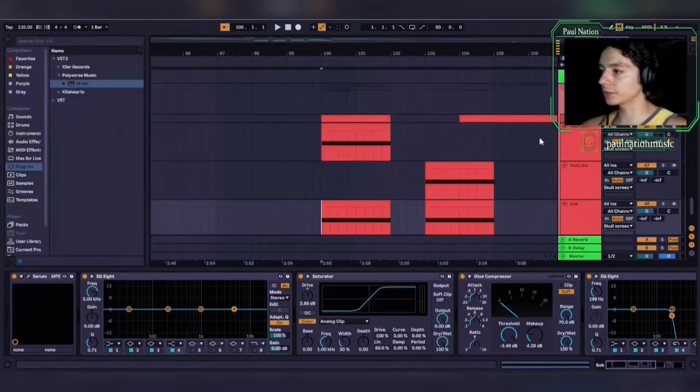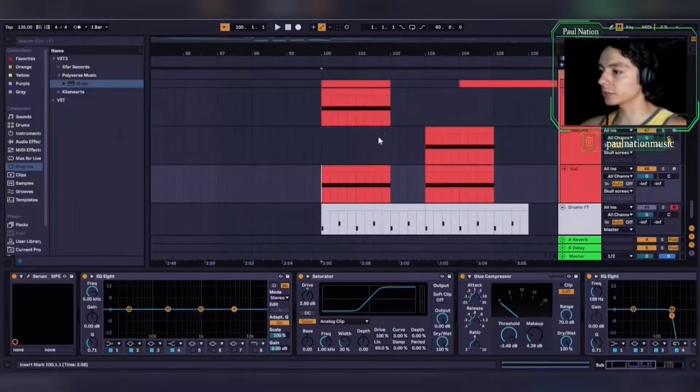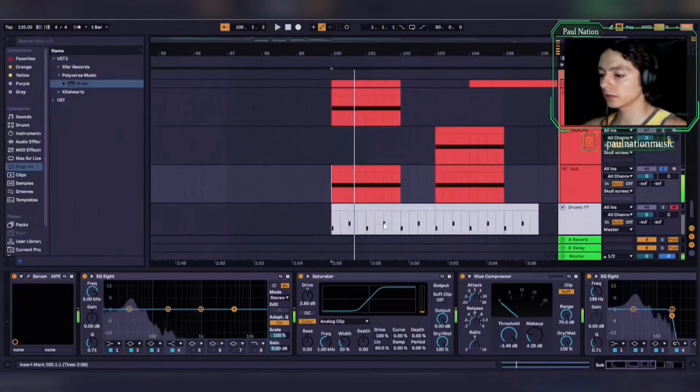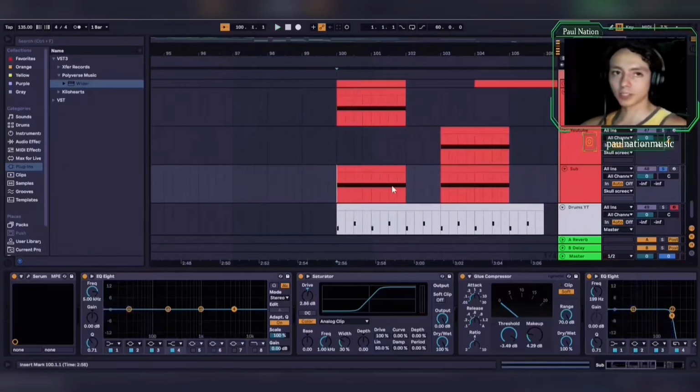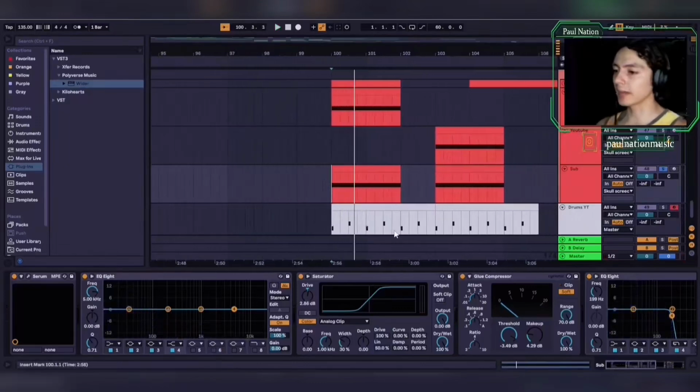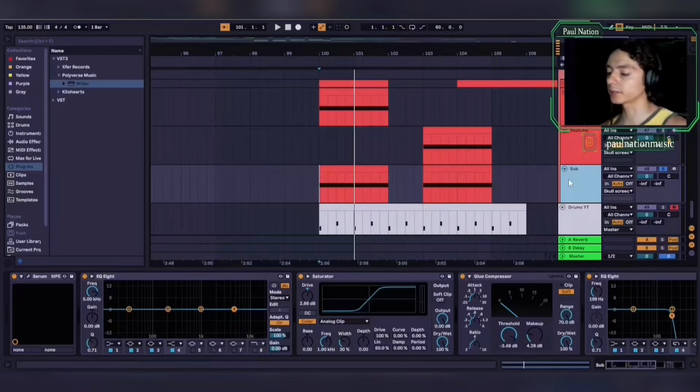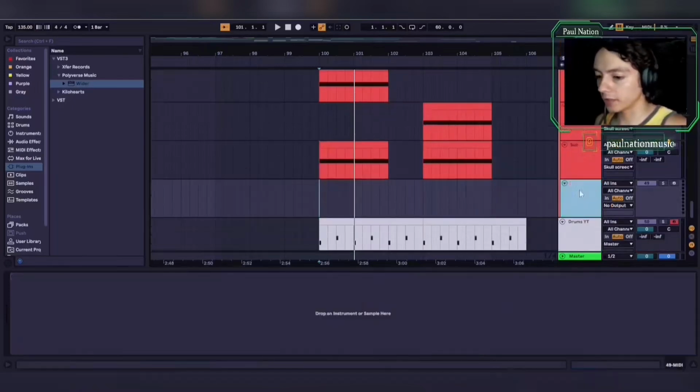For this Screech, we're going to be using two layers. So we have the sub and we got the Screech. Let's start with the sub first. So we're going to be making a loud, deep sub that will make the ground shake if you have loud subwoofers. Let's create a new MIDI channel so that we click Control, Shift, and T. And I'm just going to rename this sub YouTube.